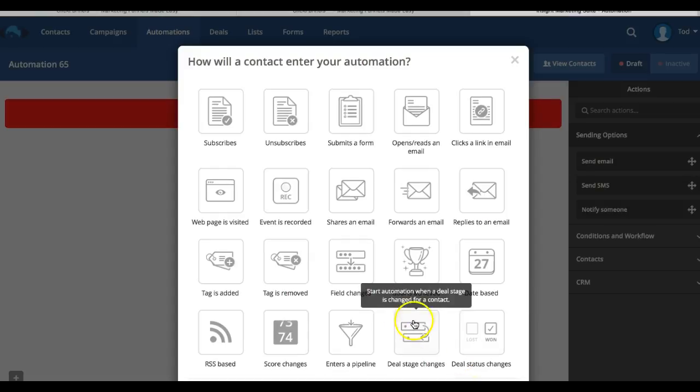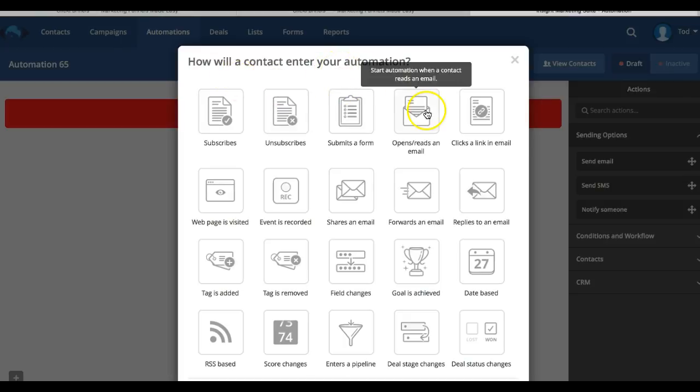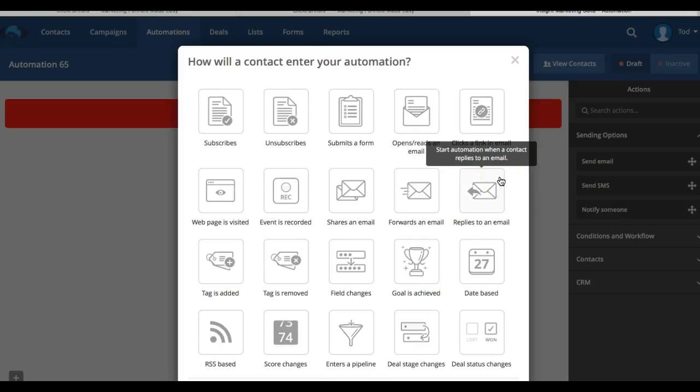So these are the 20 ways that you can enter into an automation. As you can see, with this many options, there's literally thousands of options that you can choose. Customizations, different ways to stay in front of your prospects. So it's very powerful, and I think it's worth going through this and just becoming familiar with it.